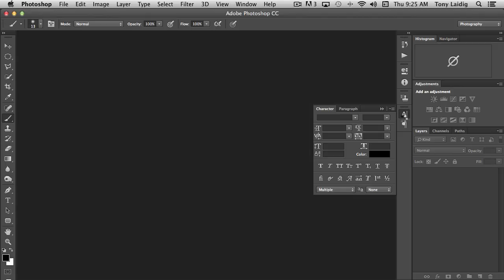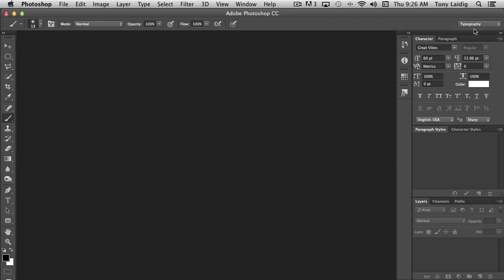Same with our character tools. So if we want to work with a specific font, say you wanted to take a photograph that you took and add some kind of a quote to it to create a meme for Facebook or something like this, this would be a perfect workspace for that by default, because all the tools that you need to create that are right here at your fingertips.